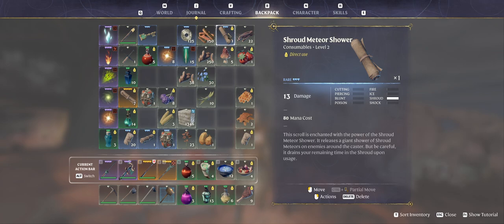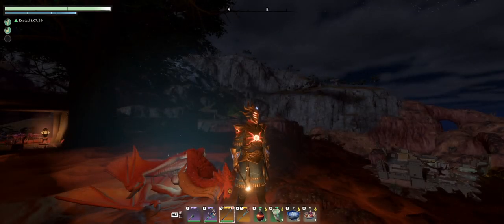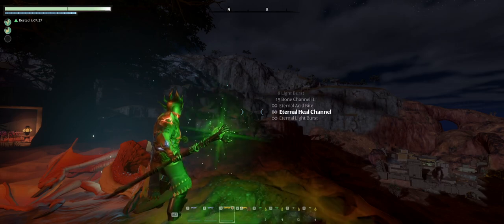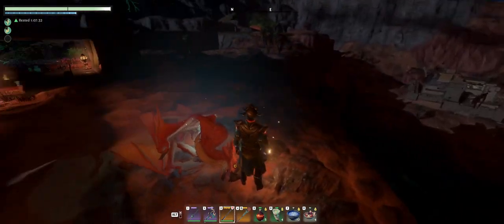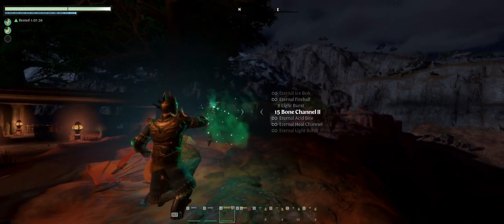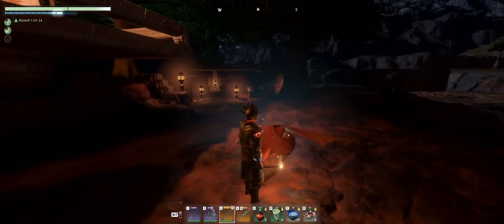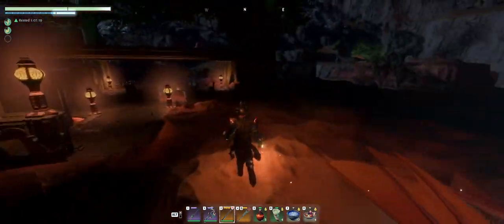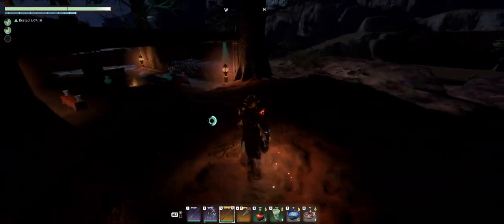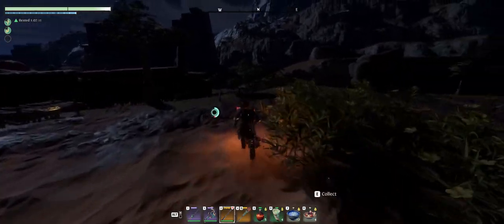Not a fan of the Shroud Meteor Shower. It just doesn't seem to do much. The Bone Channel is kind of interesting, but unfortunately, there is no eternal version of that. But you just shoot this thing off, and those things will target enemies if there's enemies in range. So that's the build. Let's go over the new thing that we built.